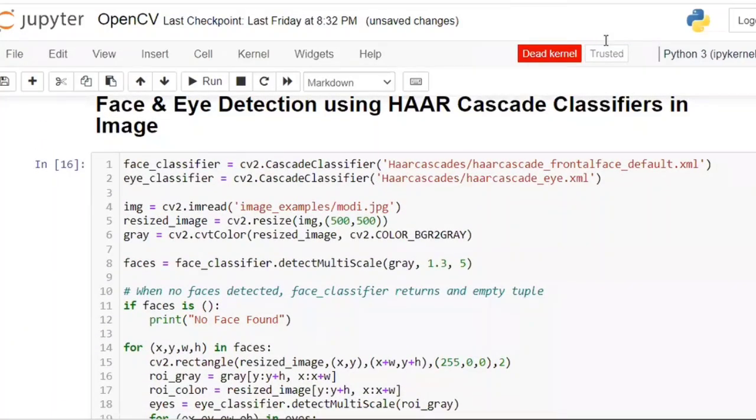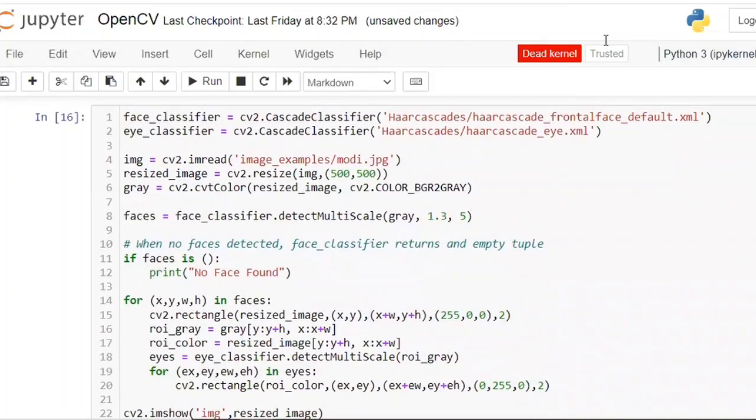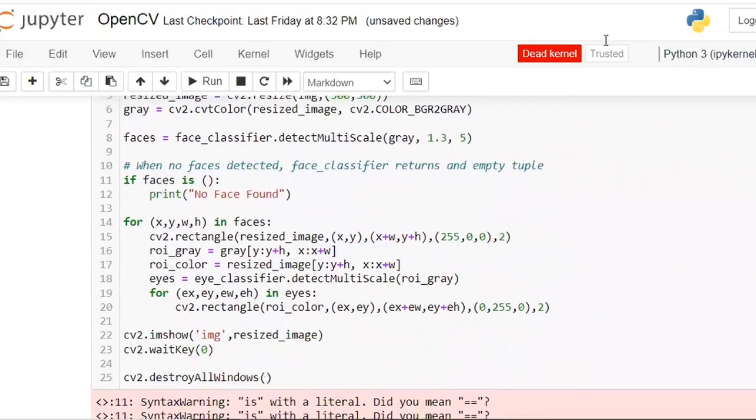You know what is meant by face: Haar Cascade classifier with respect to face. Second one with respect to eye. Now the Modi image: once again, you consider the Modi image and convert it to 500 by 500 pixels. After that, you convert to black and white. Next, you take the grayscale image, apply detection on faces, and draw a rectangle. The first rectangle you draw is called the face rectangle. Up to here, we have completed in the last cell.